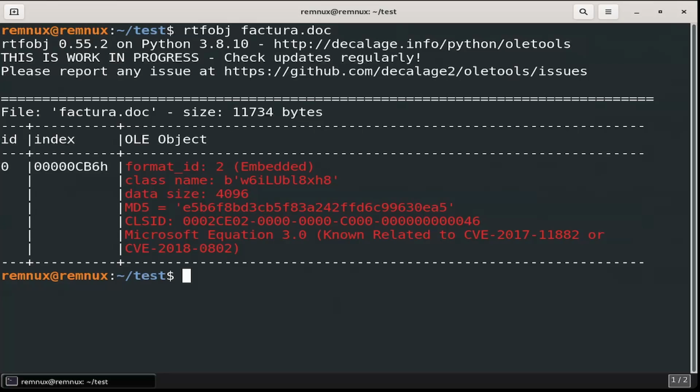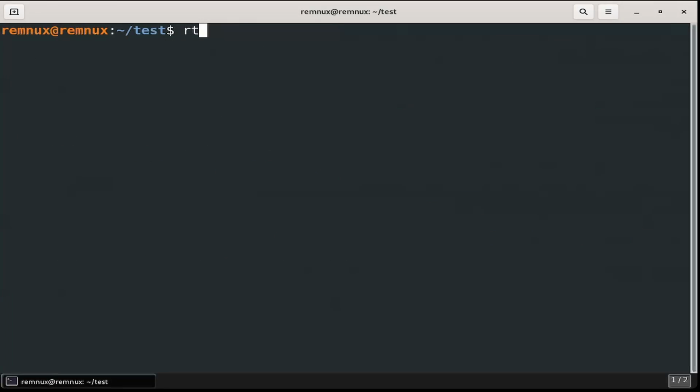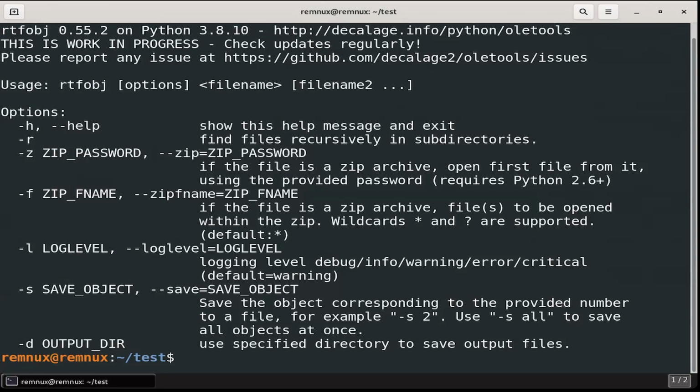Now let's see if there is an option to extract this object by using this tool. We can type in rtfobj -h for the help. And let's see if there's anything about extracting. And we do see save object. Save the object corresponding to the provided number to a file. For example, -s 2 or use -s all to save all the objects at once.